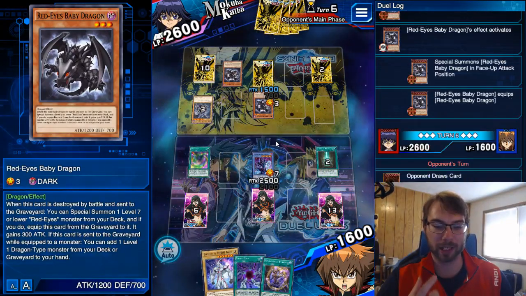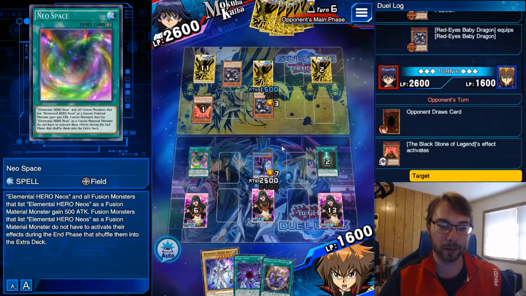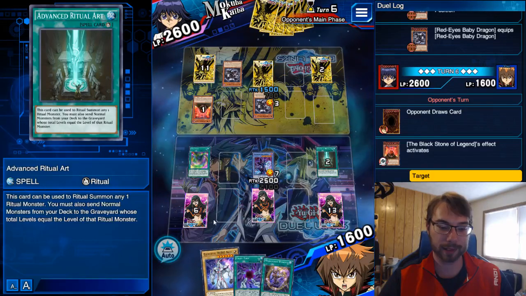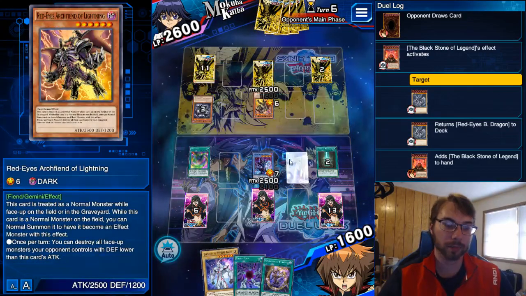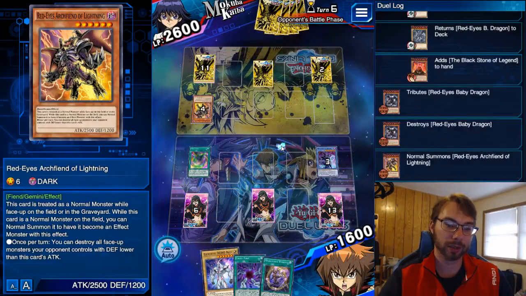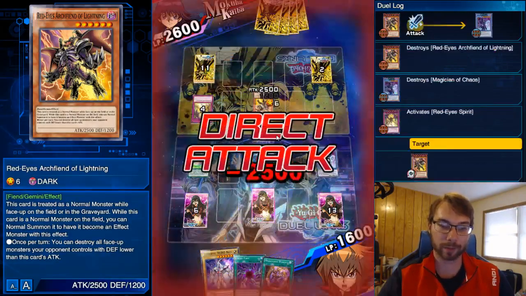You're nothing before my Chaos Magician. The crazy thing is, I have Neo Space, so that probably cues him in about what it could be. But he might not even realize that I'm waiting for Neos. Oh boy. Alright, well thankfully this guy's effect won't activate. Oh, he's gonna crash. Red Eyes Spirit. Bring it back to the field and finish me off. Oh boy. That's unfortunate.